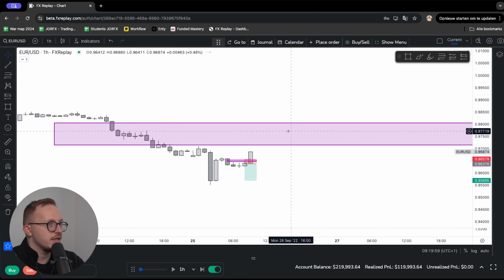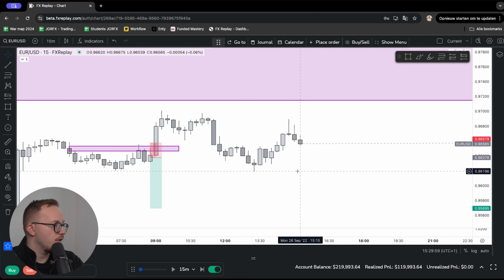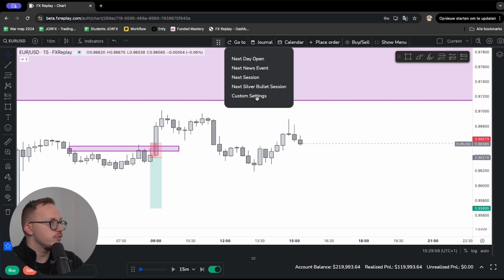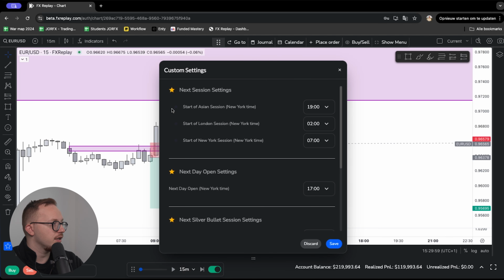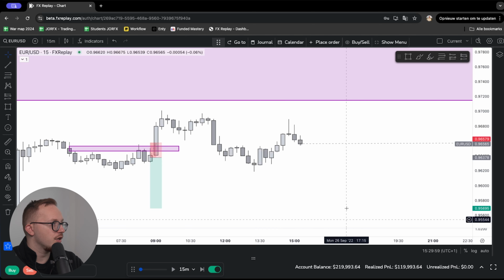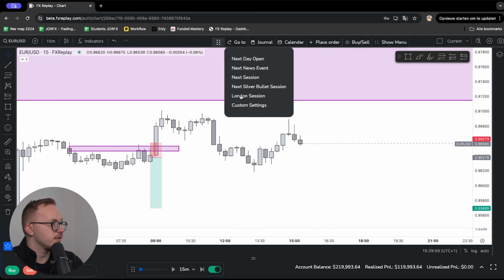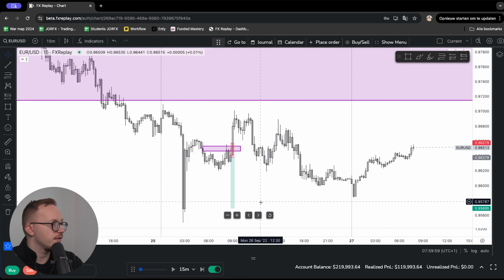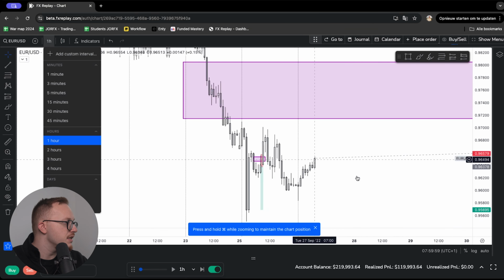Now let's say we go to this daily fair value gap. We're gonna let price run. Okay, it's just moving. Now I'm only trading London, so what I'm doing is I go to the London session and I just take this one off right here so that we can go to the go to button and then press London session. Right, perfect, absolutely perfect. Now let's see on the 1 hour, right?